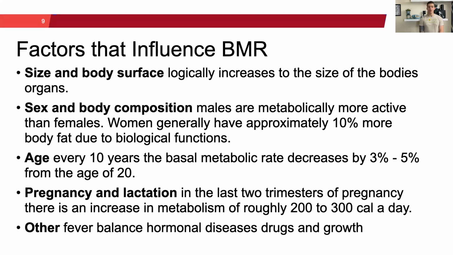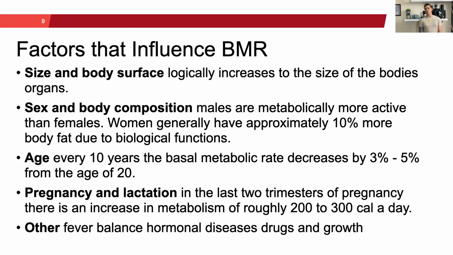Factors that influence your BMR. Your body size, body surface, logically they increase with the size of the body's organs. So as you grow, you're obviously going to get bigger, and that will affect your BMR. Sex and body composition. Males are metabolically more active than females, and women generally have approximately 10% more body fat due to biological functions, such as being pregnant. So a female body will always hold more body fat for the fact that at any point they could be expected to create life.